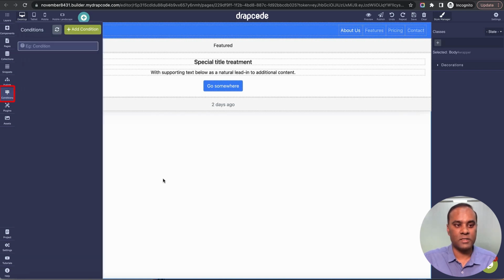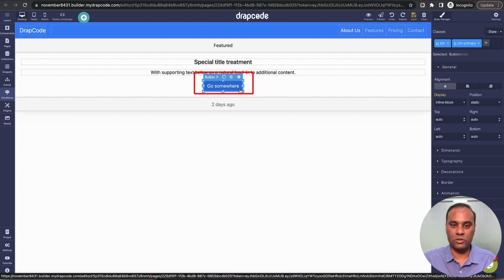After that we have conditions. Condition is a feature or a module where you can control the visibility of something. Let's say I don't want to show this button to someone who is not logged in, or maybe a person who doesn't have a specific role, or maybe on some other condition. So basically condition controls the visibility, so that whoever is logged in should only see what they should be seeing on the basis of their roles, the permissions, and all those things.